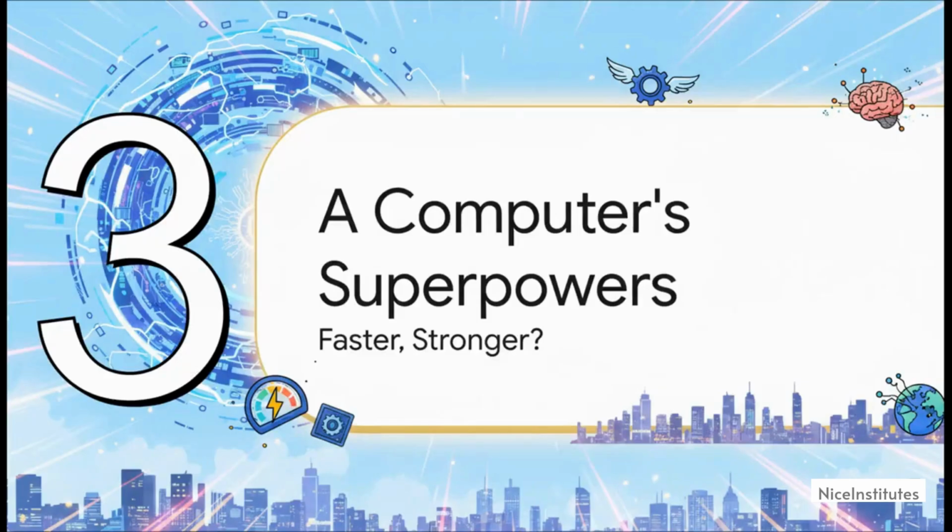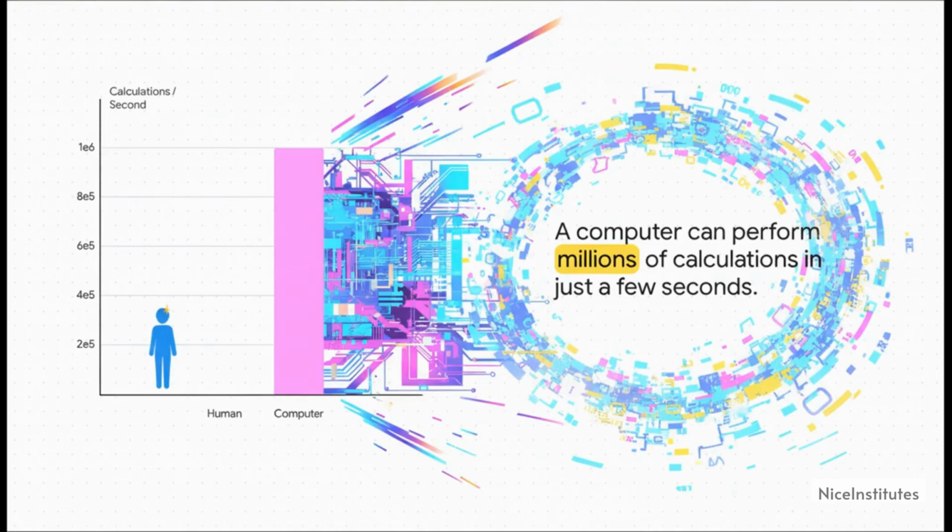Simple, right? Okay, so if it's really just a simple input, process, output machine, what makes it so dang powerful? Why has this thing completely changed the world? Well, let's talk about its superpowers, because this is where it gets really interesting. Just look at this. The first superpower is just mind-bending speed. A math problem that would take you a few minutes to figure out, a computer does in a literal nanosecond. That's not me exaggerating. We're talking about a difference in scale that's almost impossible for our brains to even grasp. It operates in a whole different reality of time.